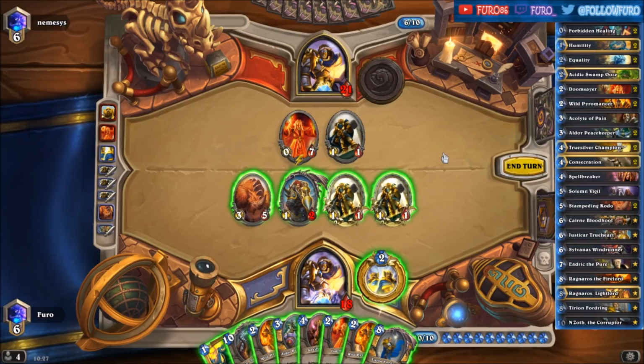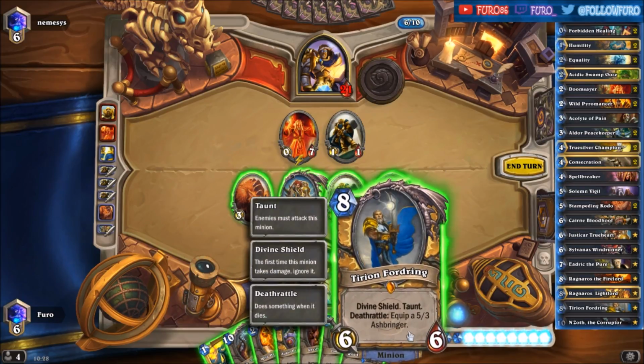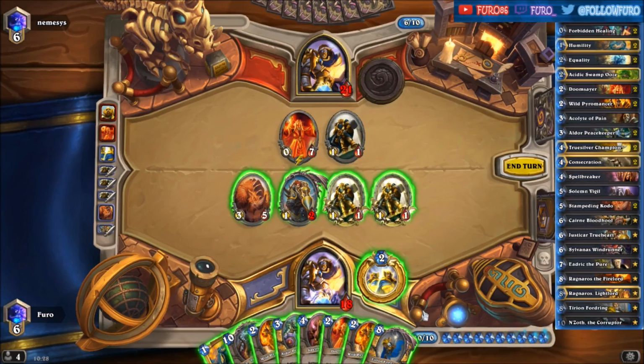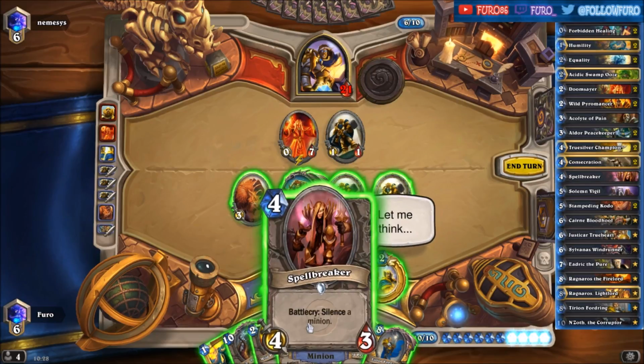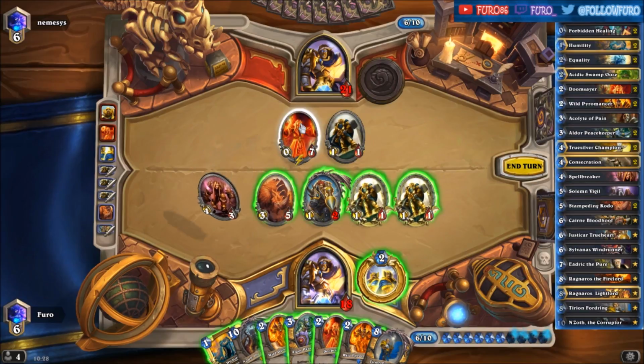There's Tirion. So we can't kill him unless we play Spellbreaker. But then, okay, we play Spellbreaker on the Doomsayer.